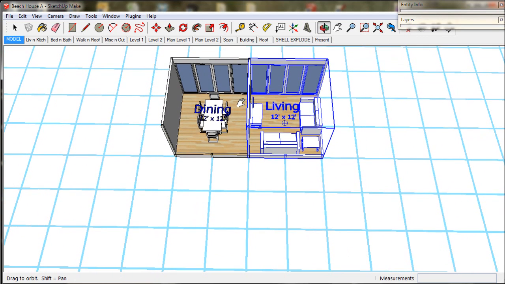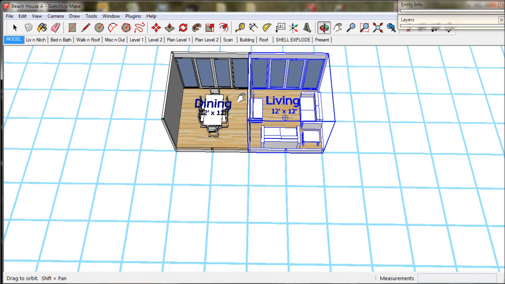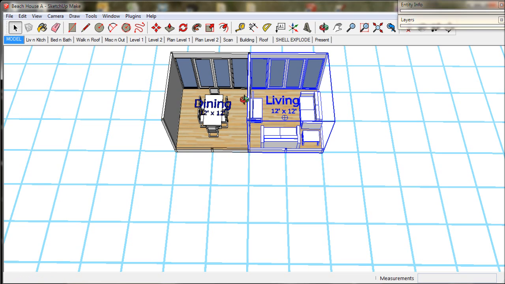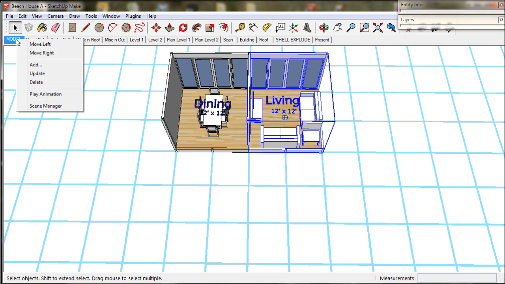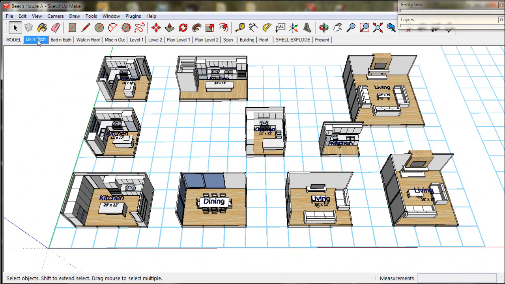We're going to be placing some more modules in the lower part of the screen. So navigate to get your screen looking roughly like this. This is where we're going to put our kitchen and laundry. Now we go over to the Model tab and we right click and select Update. Now the next time we hit the Model tab, we'll come back to this exact view. In SketchUp, we change and update scenes a lot. It's quite a useful design tool.